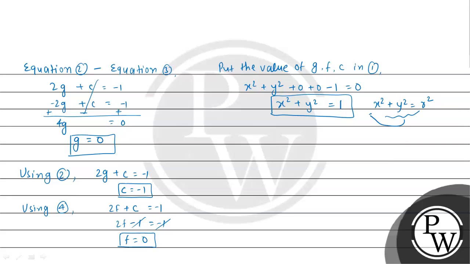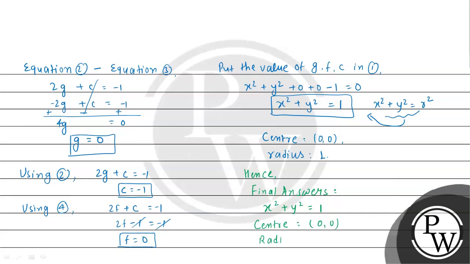Comparing x² + y² = 1 with the standard form x² + y² = r², we get r² = 1, so the radius r = 1. The center is at (0, 0). Therefore, our final answer is: the equation of the circle is x² + y² = 1, the center is (0, 0), and the radius is 1 unit. I hope you understood the solution. Best of luck. Thank you.